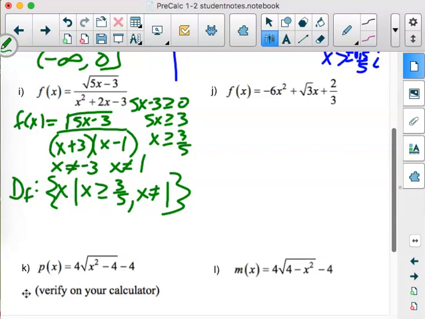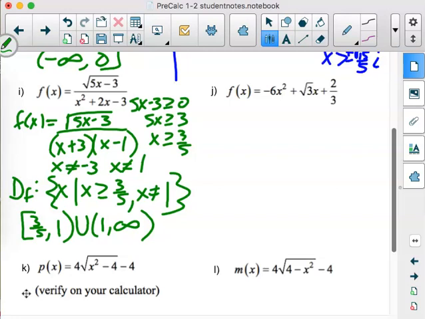And then we go ahead and write it in interval notation. We're going to start at 3/5 and include it. And then we're going to be walking on the number line and we're going to hit a 1, and we're going to have to jump over the 1. And then to infinity. I always want to say to infinity and beyond.